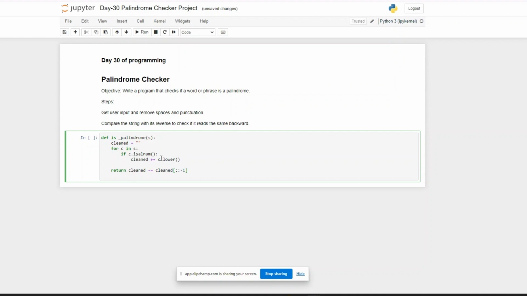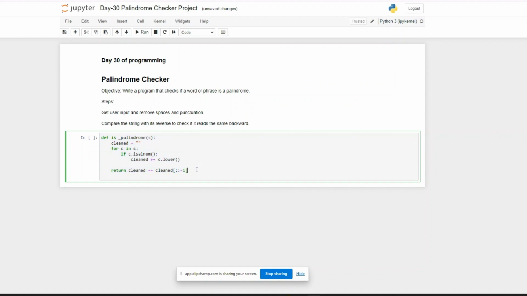So now once it has passed that into here, I want to compare that cleaned variable, our alphanumeric lowercase variable, to see if it is equal when we reverse it. So this part of the code is reversing it and then comparing it to see that they are exactly equal. So now this is our function that checks this.